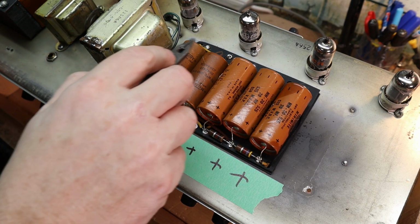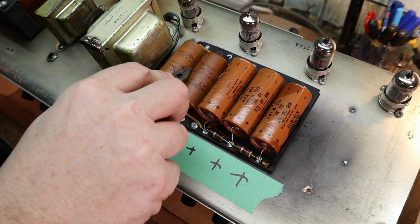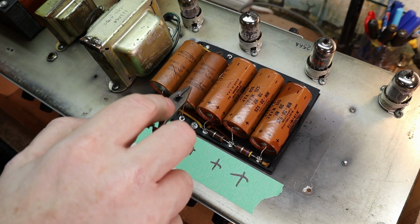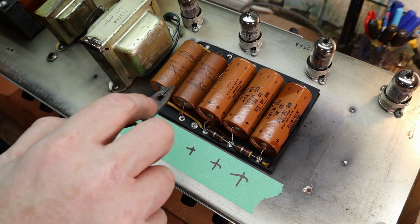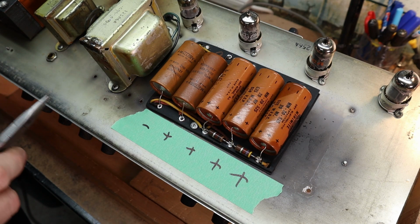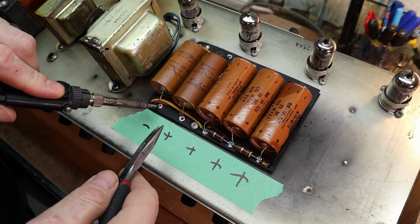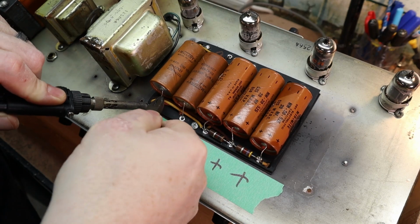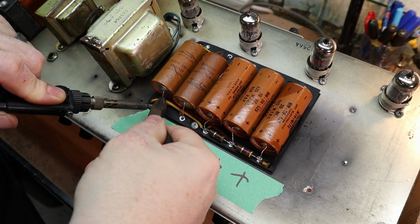With these, there's always these right here that are in series. So you gotta be careful to make sure they're right when you put them back in. Like I said, I get pretty much most of the solder off, but still a little bit left.